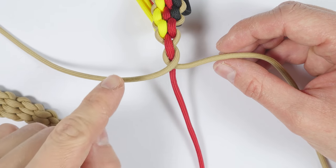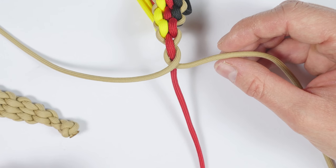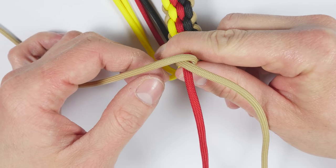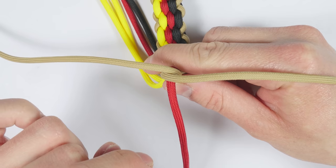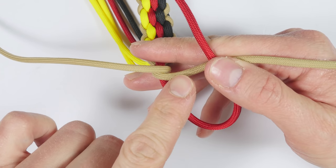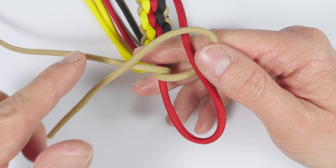We're going to finish our three remaining ends using a stopper knot. In my case, this is the foot rope knot. Take a look at the three ends from the top. We're going to first tie a crown knot. Take a strand, pass it counterclockwise over the next strand, and the next strand passes counterclockwise over the next strand.